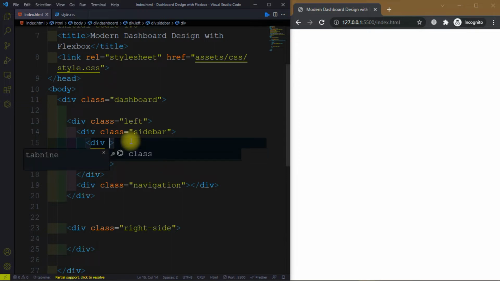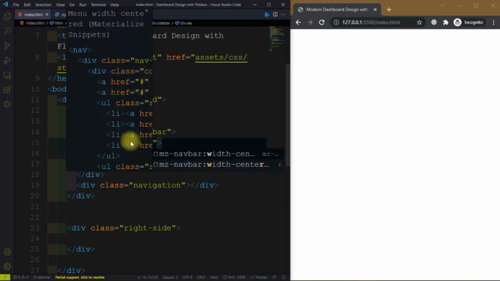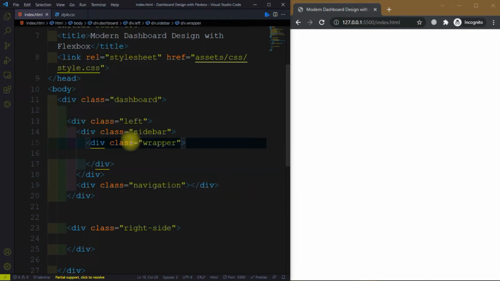Div class equal to wrapper here, and inside this div we have a menu and items.